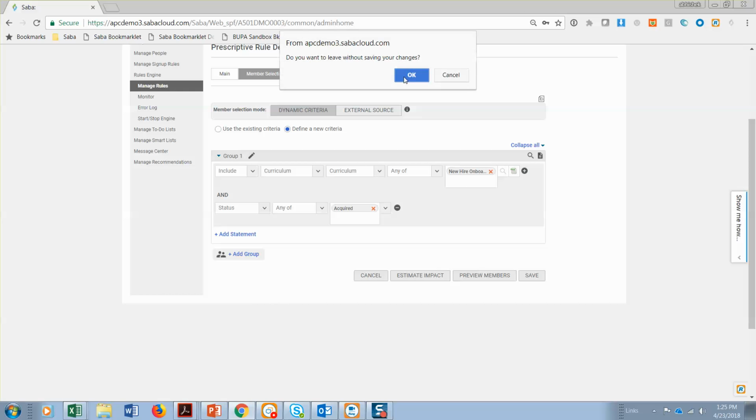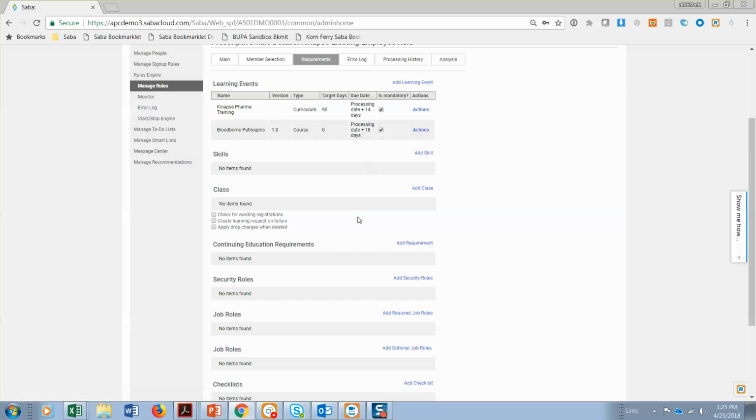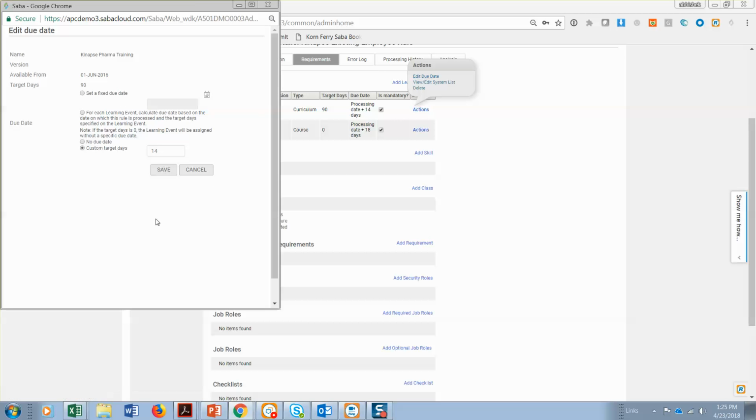And what am I going to do to them? I am essentially saying that the Kinapse farmer training for them should have a due date of 14 days. And I've just created this to show that whatever your criteria is, based on that you can determine these dates.